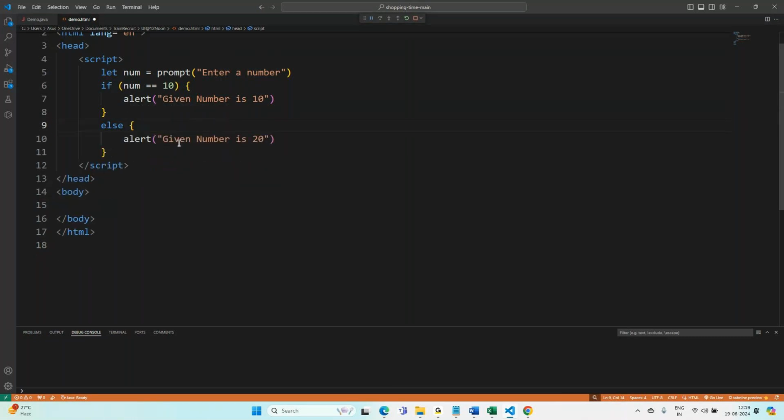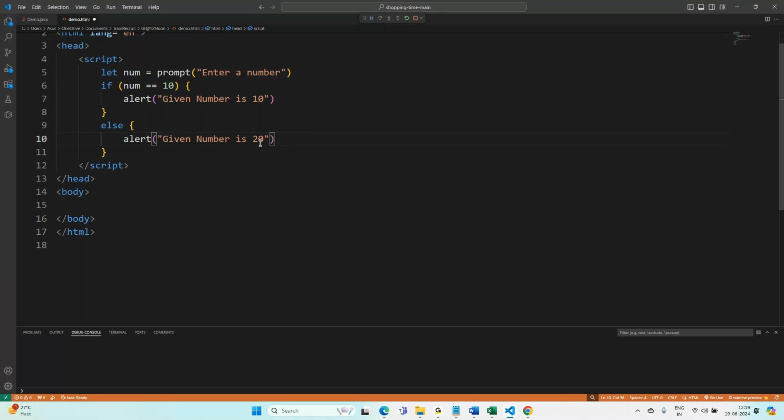Okay, so else, now the given number is the opposite. No, not 10. See, don't blindly believe AI. Do your changes, right? It is giving you suggestions only. For example, why I'm telling that, because what AI gave me, given number is 20.